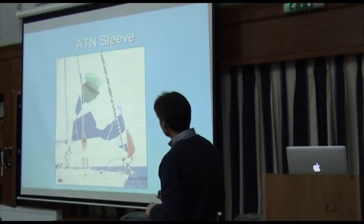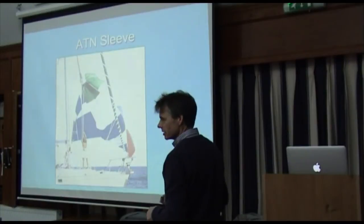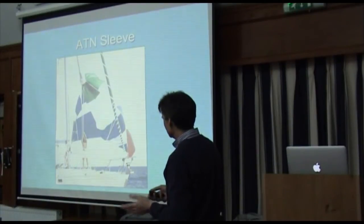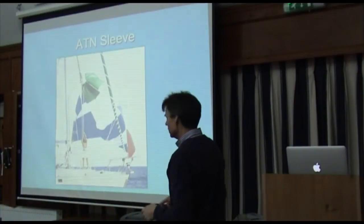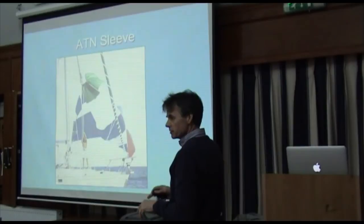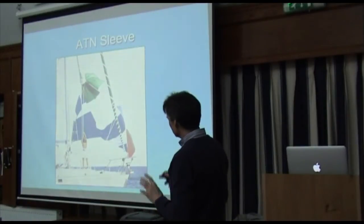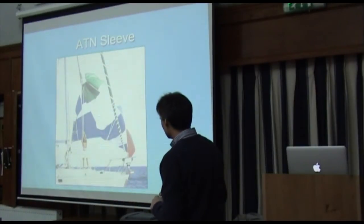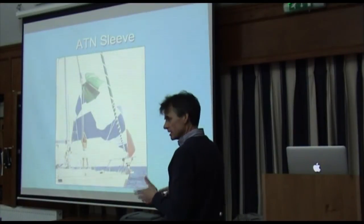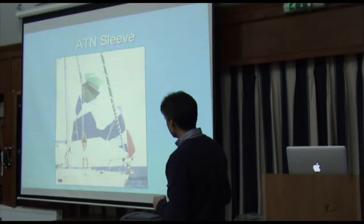The sleeve, the same company, ATN. Now, this is how ATN started life, actually making these sleeves, the snuffers. Now, on spinnakers, cruising chutes, if you're sailing shorthanded, then the snuffer is a great idea. There's an awful lot of rubbish ones out there. And if it's cheap, there's a reason it's cheap. And so whatever you do, I don't know where you buy your snuffers from. I have actually now given up making our own. We buy the parts of the ATN sleeve and make them up using those parts. They are expensive, but they just work.